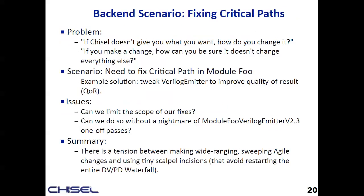A concrete example: a designer asks what their issues with Chisel are, and the question becomes — if Chisel doesn't give you what you want, how do you change it, and if you do make that change late in a project, how do you make sure you didn't change everything else? You may have a critical path where the Verilog emitter needs to be changed, but if you rerun the project, you've now changed the emitter and some other critical path in another module gets broken. Maybe you can have a pass that only works on one module, but then do we end up with a nightmare like 'for module foo, Verilog emitter version 2.3'? I don't know the solution — I'm just up here complaining.